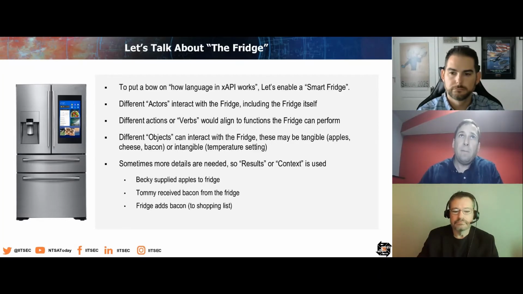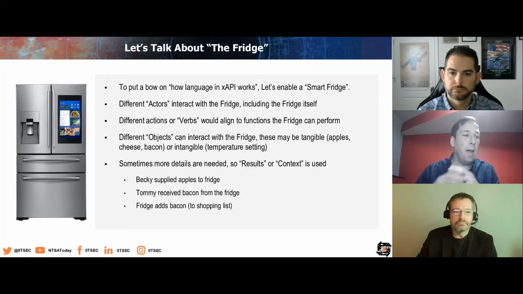And maybe even security. Maybe you don't want your kids eating a lot of candy, or maybe you have beer in the fridge and you don't want somebody underage consuming it. There are a lot of applications for this smart fridge that we can see having value that goes beyond what you might think of out of a course, right? So there's different things in play and different functions that we can see.